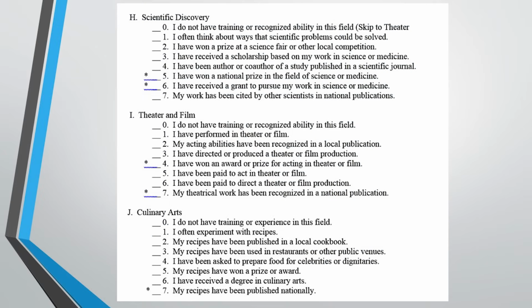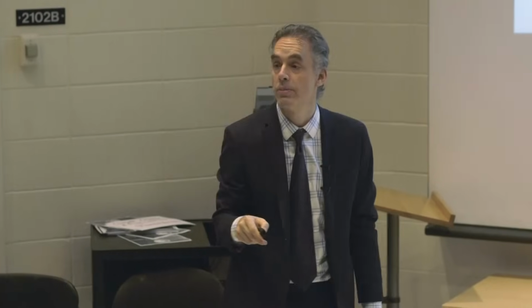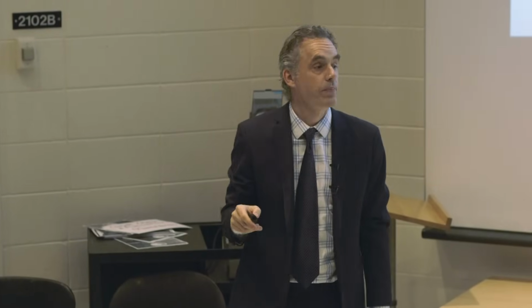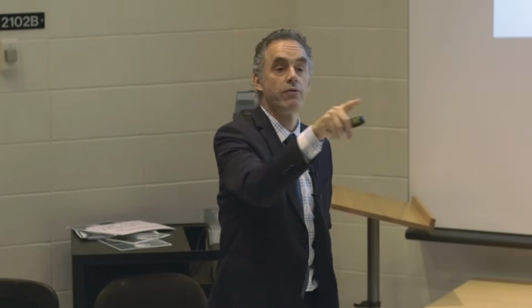scientific discovery. I do not have training or recognized ability in this field. I've received a scholarship based on my work in science or medicine. How many people have received a scholarship based on their work in science and medicine? Okay, nobody. So we don't have anybody that goes up that high. I've won a prize at a science fair or other local competition. Anybody there? Yes, there's maybe 2 or 3, 4 people there.